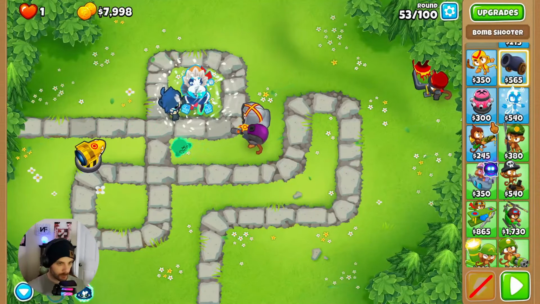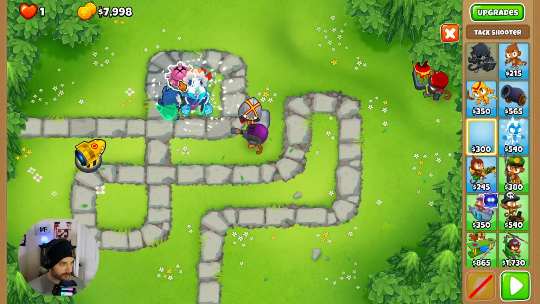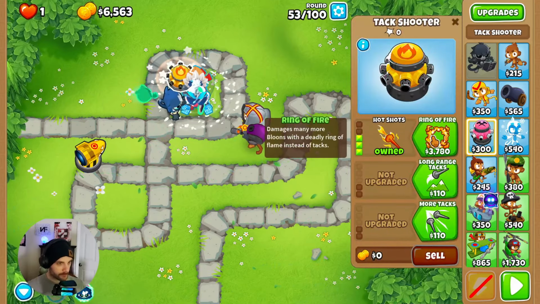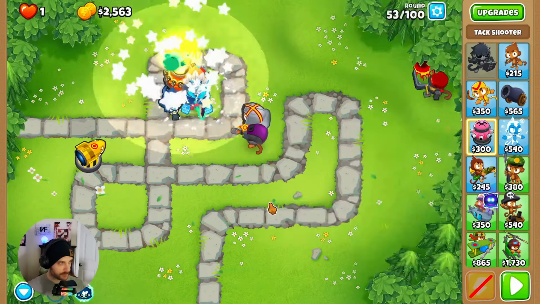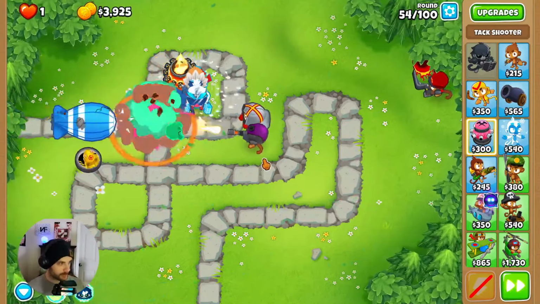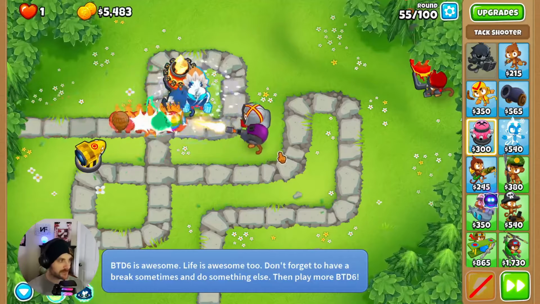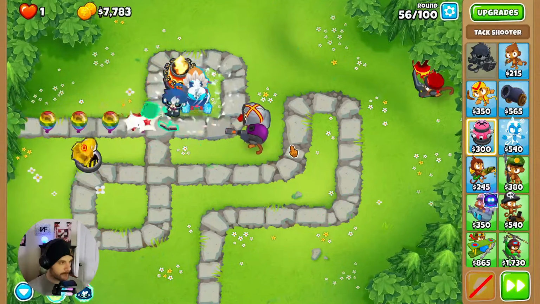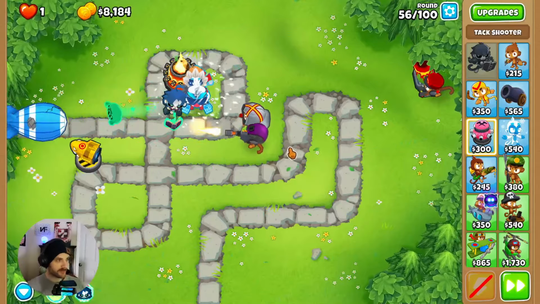What do we go for, though? I could stick a Ring of Fire here, maybe. Maybe a Ring of Fire could be a decent play, especially being around that ice. Maybe we'll do that, because these will take care of a lot of the ceramics in here. Dude, I feel like this is going to be a breeze, man. I'm not even joking. I feel like I have so much money, it's not even funny right now.